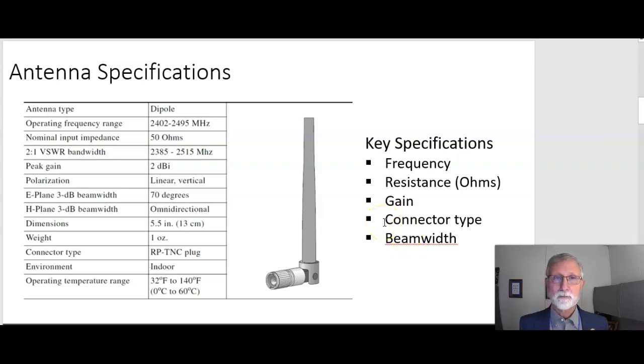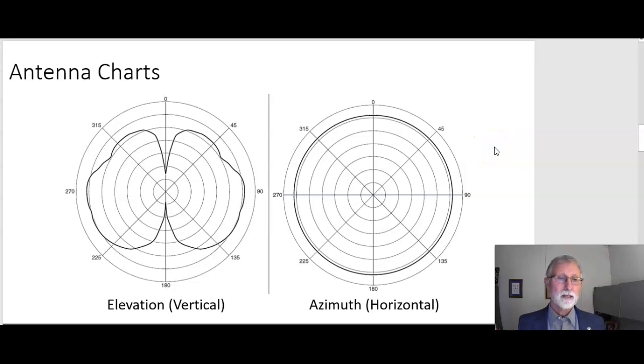But the other thing they usually give you is antenna charts. An antenna chart shows the expected coverage for this particular pattern. So in free space, this is what you're expecting the antenna to perform like. Of course, that's not the case if you're tweaking the power, but it's important to know that this is the intended pattern. Now, there are a couple of different slices of this. You can look at the vertical pattern or the horizontal pattern. You see elevation in vertical, azimuth in horizontal.